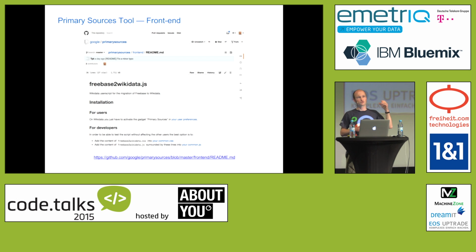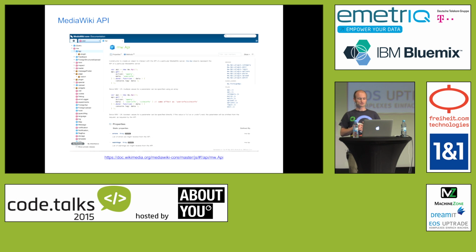So for each Wikidata item page that we're on, we ask Freebase, hey Freebase, do you have any additional data that I don't have? And then Freebase responds. In this case, not directly Freebase, but Sebastian's REST API that runs on Wikimedia sources. And then the good thing is, once you're logged in to Wikidata and Wikipedia, you have access to the Mediawiki API.